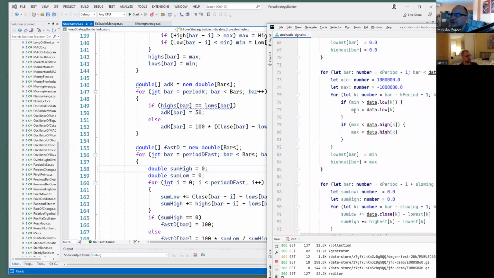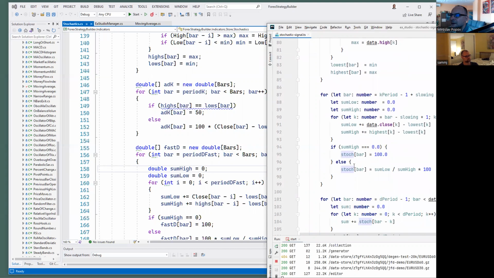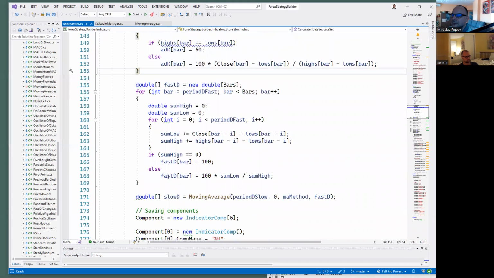Stochastic line is sum low divided by sum high multiplied by 100. So it's taking an average. So fast D is the stochastic line. Fast D, not the K line. And slow D is the signal line.